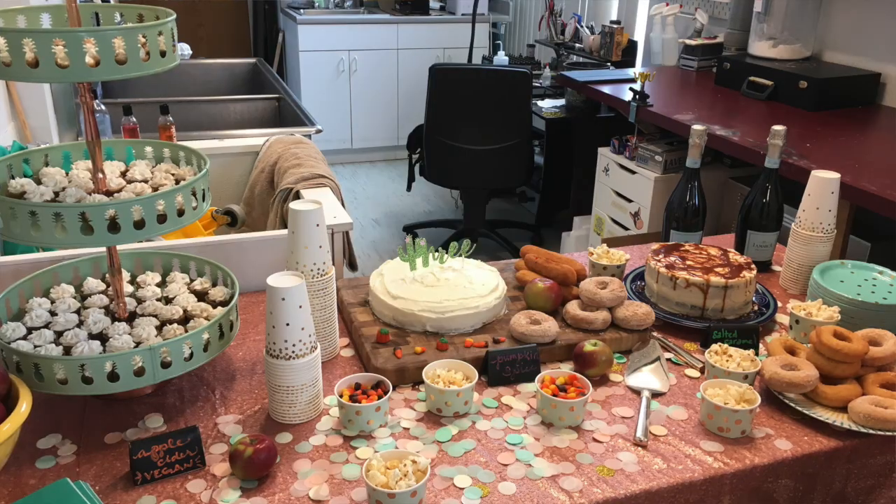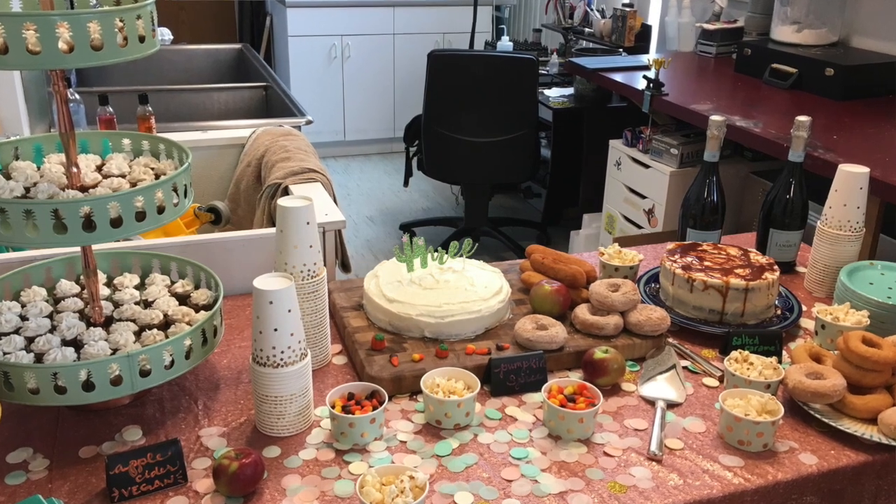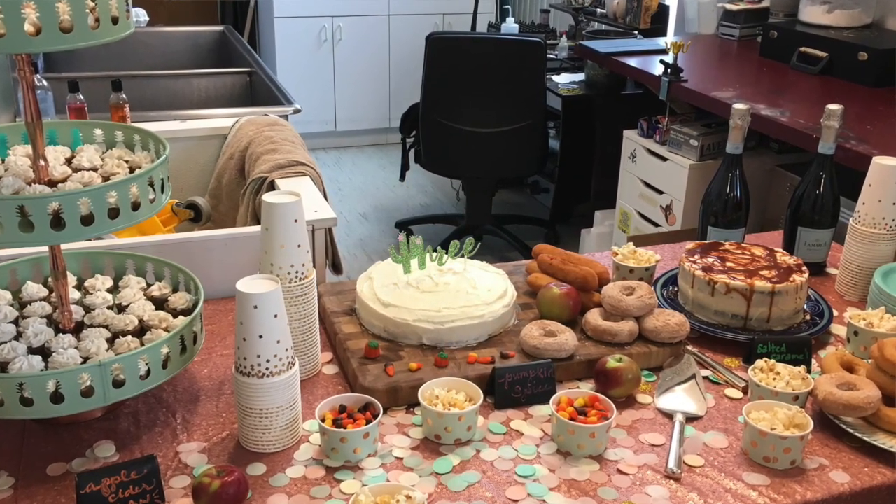For the third anniversary they had special events going on, including goodies — if you bought a certain amount of yarn you got a goodie bag. Jessica, who used to be a professional baker before she started the yarn shop, baked some little cupcakes and a caramel cake. We were there early so they hadn't really started dishing out all the goodies, and we only stayed about an hour.